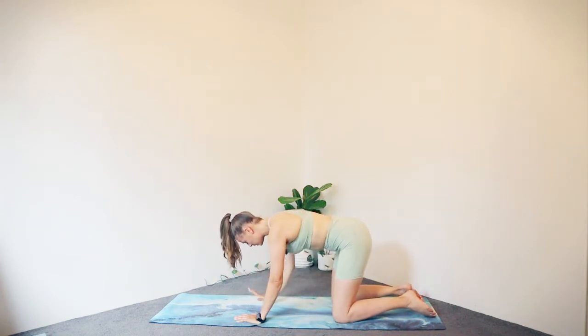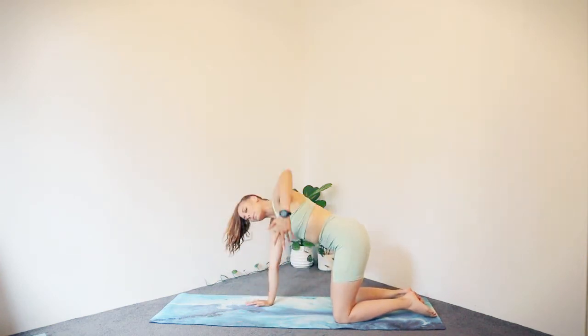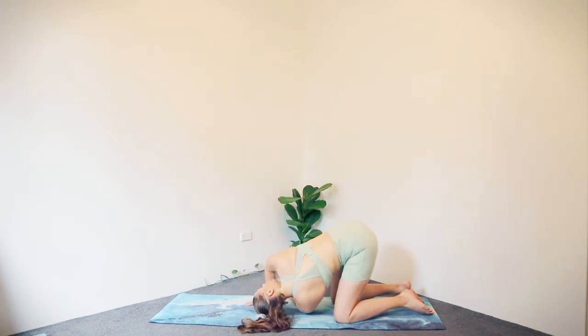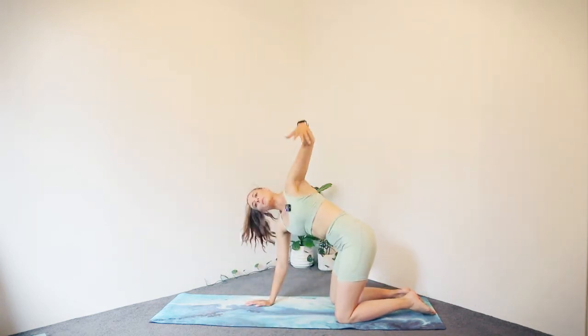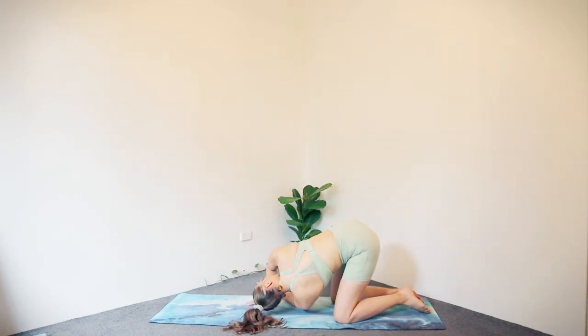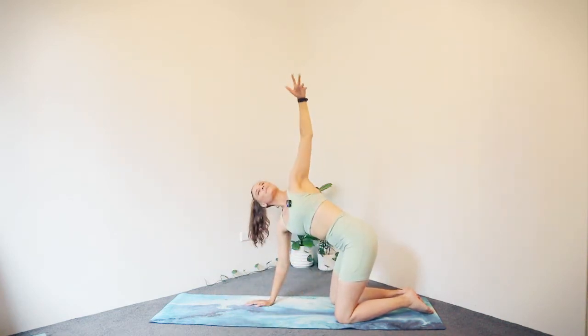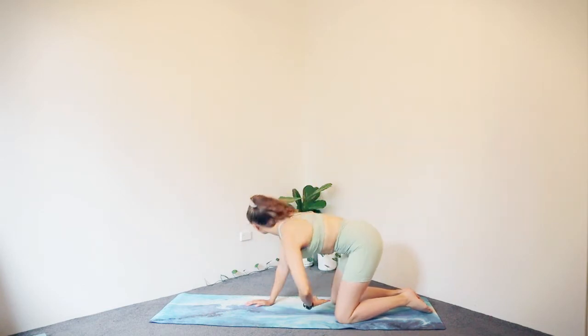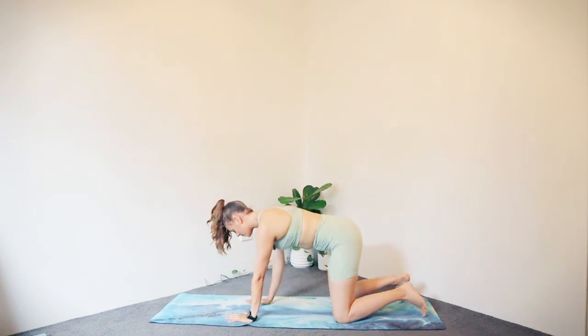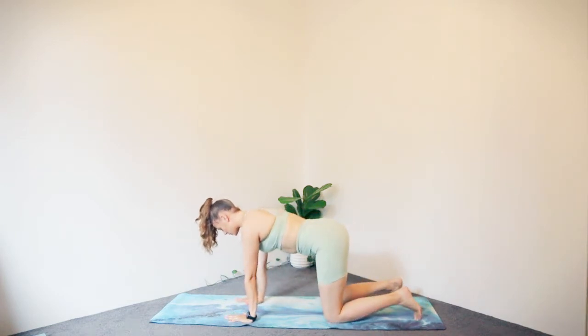Back to center. And switching sides, opening up, inhale, exhale, twist, inhale, open, exhale, one more here, inhale, exhale, and back to center, back into that quadruped position.